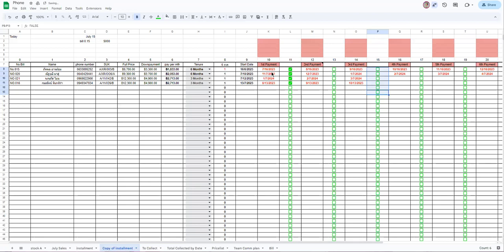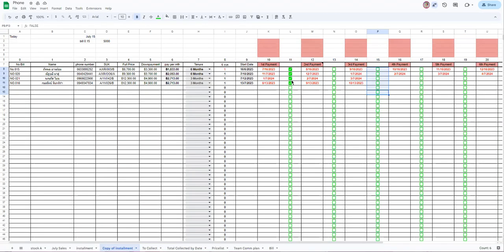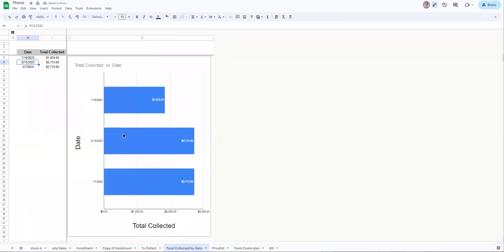And now this is showing the 2023 entries only. And if we go to the chart now, it will show you, okay, there are 4 entries, 4 collections made. As you can see, those are here, 1, 2, 3, 4. If I remove one as well, now you can see 3 bars showing these 3 dates. And if there are any repeated dates, for that particular date, the total will get added to that particular date. So it's a date based total collection.